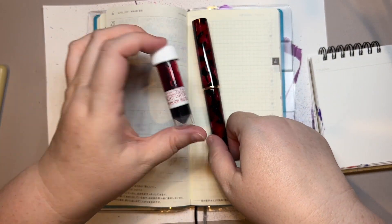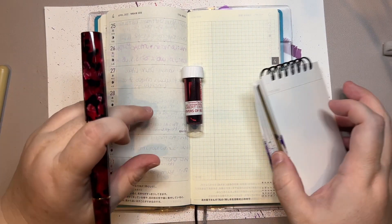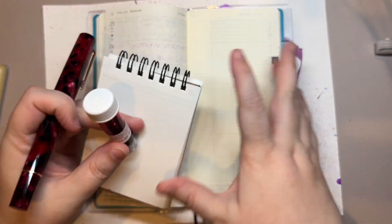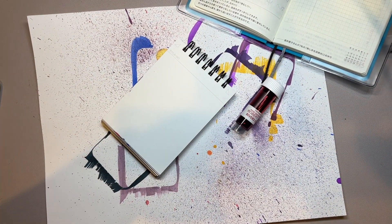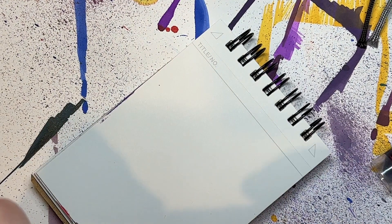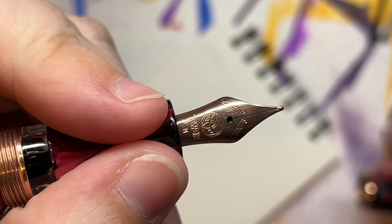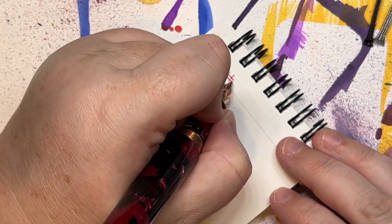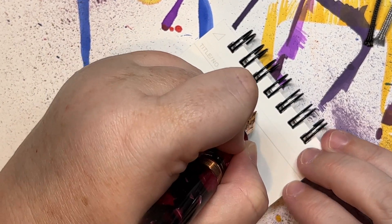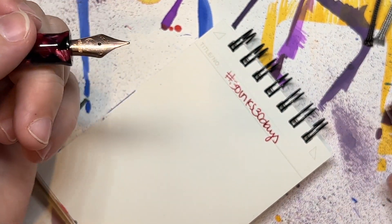It's thematically appropriate — it's red ink, it goes with the red pen. Draco means dragon, there are dragons in the game, there are rivers of blood in the game — it's thematic and I'm excited about it. So that's what we're going to do, a loosely Elden Ring themed ink day. I'm going to zoom in — I have a medium nib on this pen. It kind of reminds me of the Leonardo pens in terms of similar weight and feel, in my personal opinion.